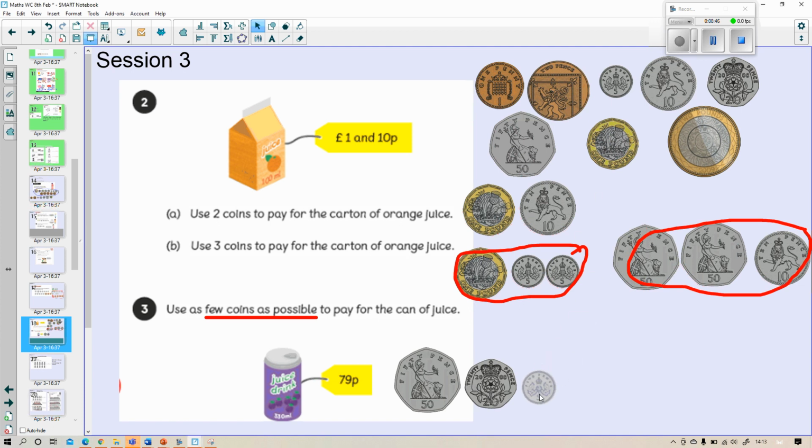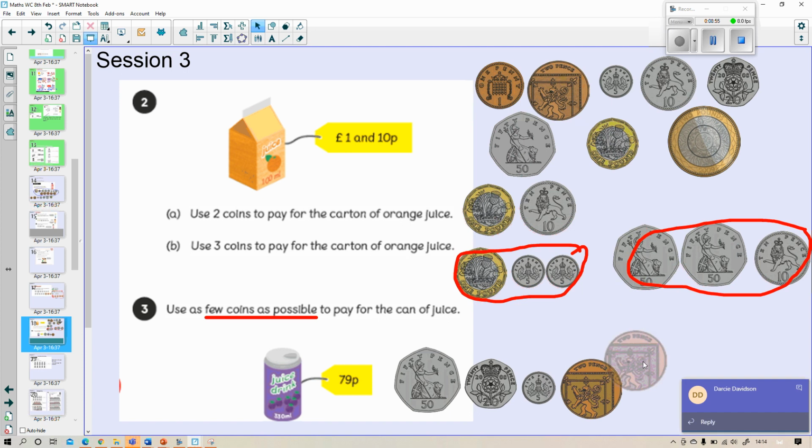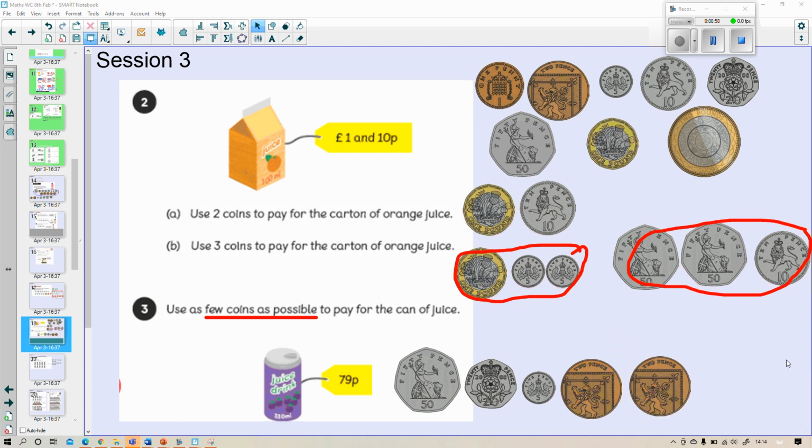Now I'm going to bring a 5 because that takes me close to my 79. I can't use another 5. So now I'm going to use 2s. Sorry, I keep getting bongs coming up. So here I've got my 50, 60, 70, 75, 77, 79. So I've made it, and I've managed to do it using 5 coins. I don't think we could do it with any less than that. I think that's the smallest possible way we could do it.